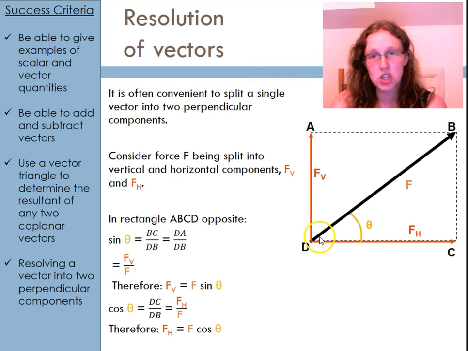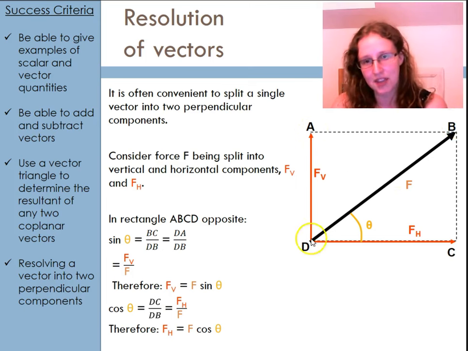So to visualize it, the vertical component would go from the bottom of my rectangle to the top, so from D to A, which is the same size as C to B. I'm sure you all instantly knew that, but I'll point it out anyway, just to be sure. And my horizontal component goes from D to C or A to B, which is exactly the same. So if I was combining these two vectors, I'd probably go F vertical, then F horizontal, and then you can see how that adds up to give me F. All I've done is I've started with F and then split it down into the vertical and the horizontal component.